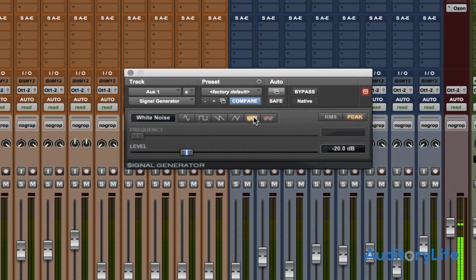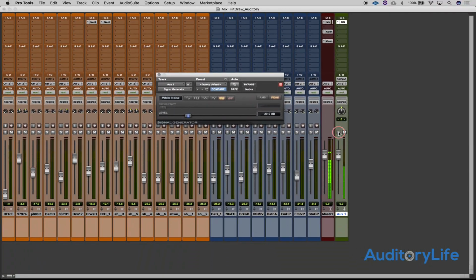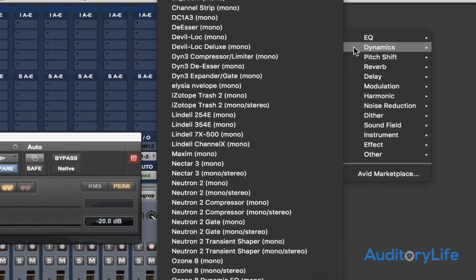Let's throw some white noise in there. All right, this is going to be pink noise. Here's white noise. All right, so I'm going to try to do this Michael Jackson effect that was done on his record back in the day, Just Beat It. Every other snare had like a white noise snare in there. So I'm just going to show you how they applied the chain on there.